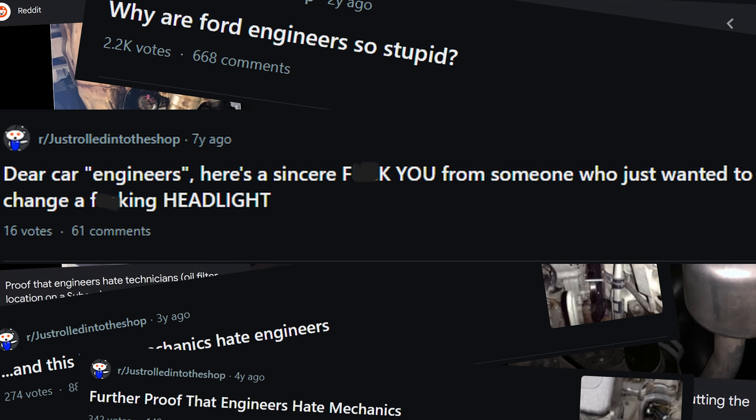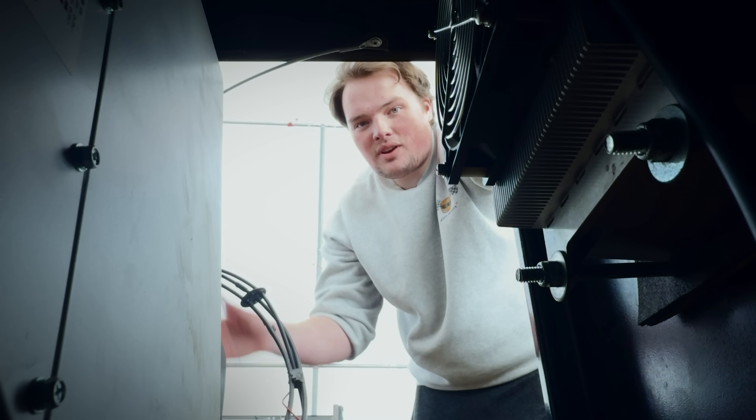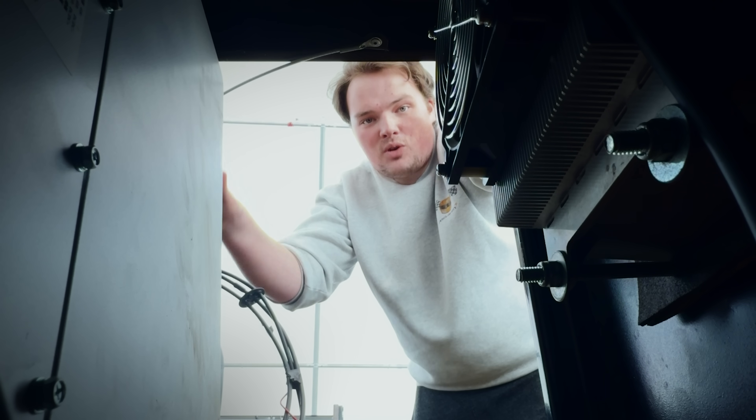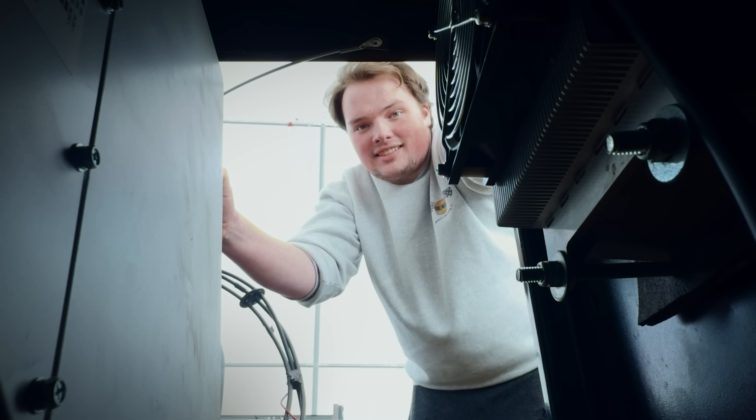Today I'm going to talk about a problem which I'm sure many of you who work on and fix your own stuff are going to be super familiar with. We've all seen the complaints all over the internet — engineers making impossible stuff to work on — and the problem seems to only be getting worse. Even some of the bolts here on Topsy drive me absolutely insane, and this was a truck built by mechanics for mechanics. It just goes to show you how even with the best intentions, this can be a really hard problem to solve.